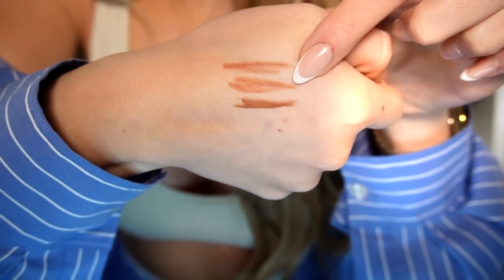Moving on to lips, which is the biggest portion of this video. I am incredibly passionate about nude lip combos. The Anastasia Beverly Hills lip liners are my absolute favorite at the moment — they're long lasting, you have to sharpen them so you can get a really nice point, and the colors are amazing. I have the shades Hazelnut, Cool Brown, and Deep Taupe. I'll swatch them so you can see the difference. I love them all equally — don't ask me to pick a favorite, that's like asking me to pick a favorite child.